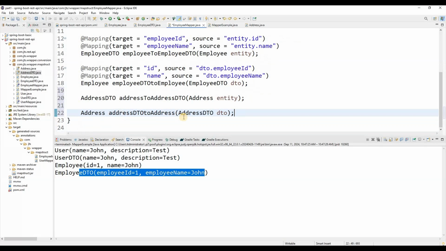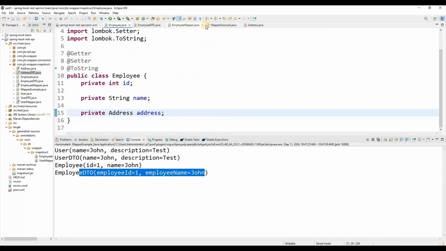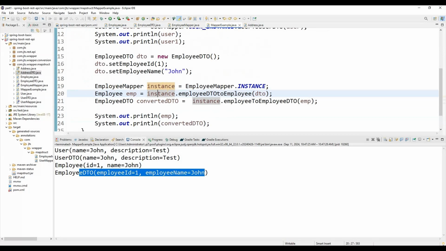Okay, this is it, that's all actually. So it will set the things for us. Now while we are doing this in this example, we are going to set the address under this employee.